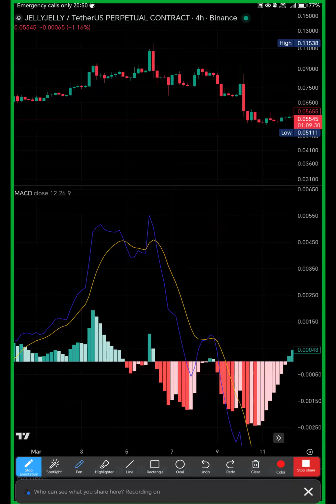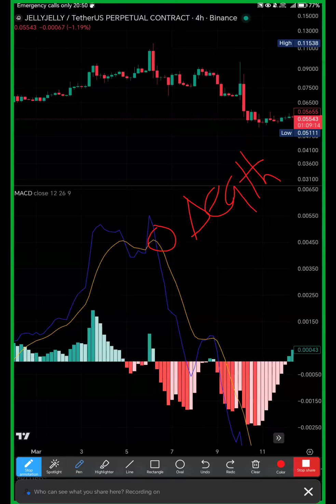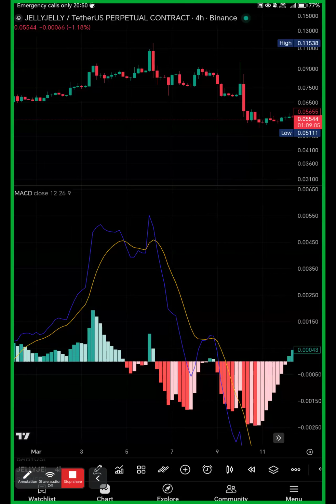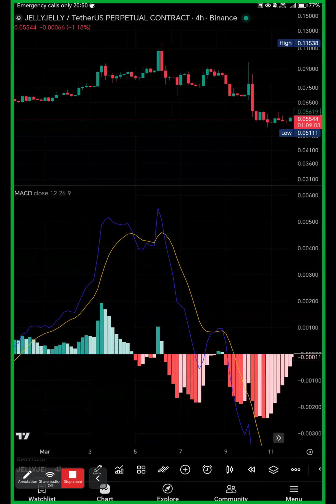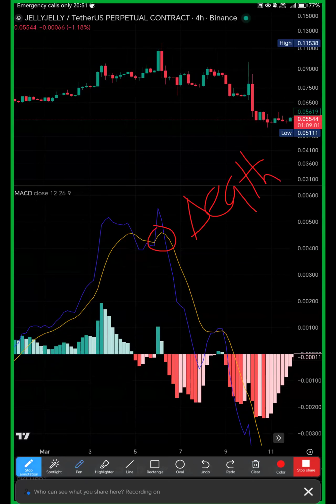Okay, so if you are a futures trader and you want to short the market, what are you going to look for? You're going to look for death crosses in MACD. Wherever the MACD produces a death cross, it's going to be an opportunity for you to enter the market and short it. So you can see when the blue line crossed the orange line here, what was the type of trend? What happened after this happened?